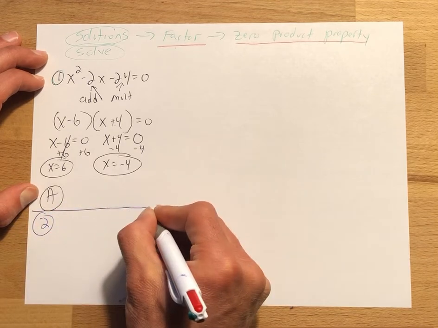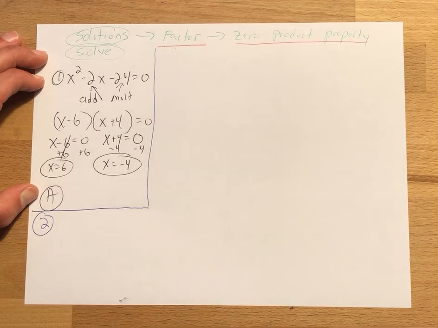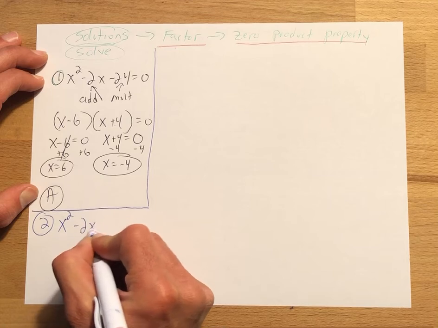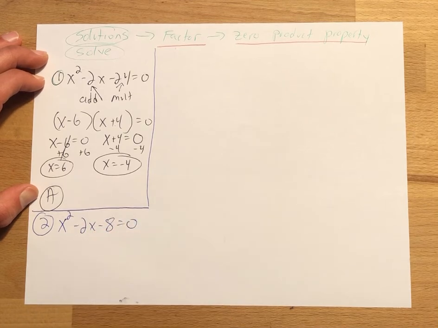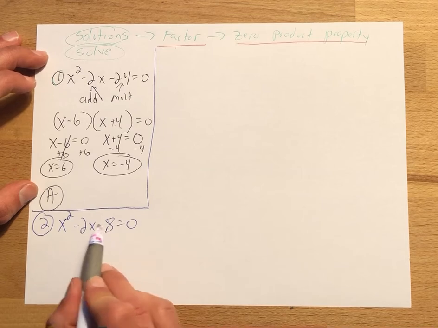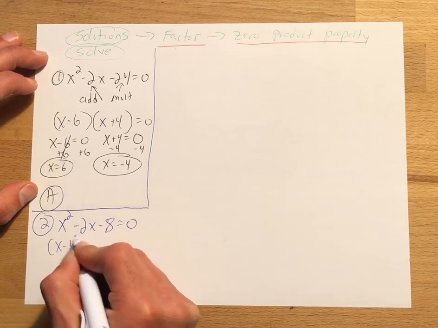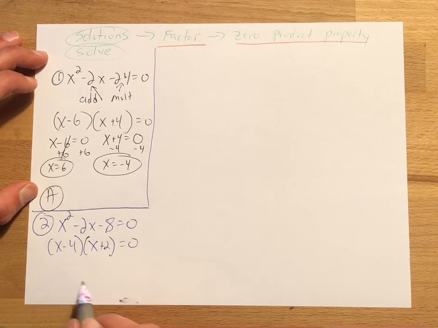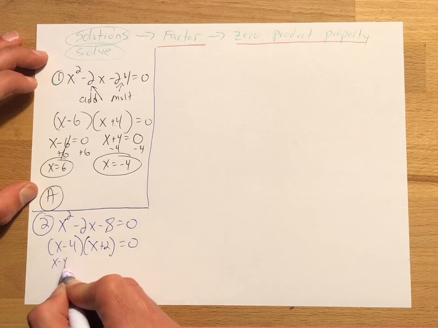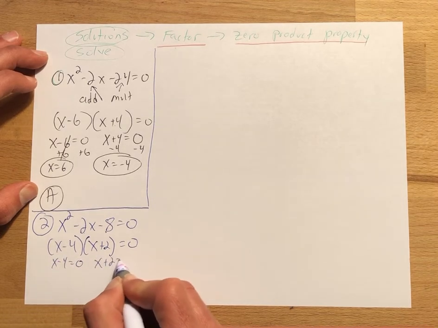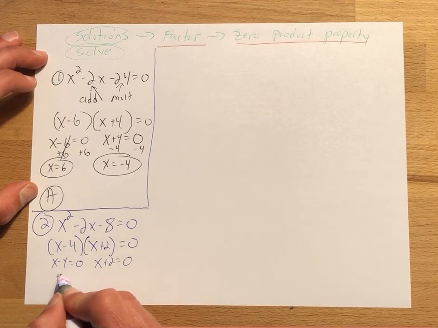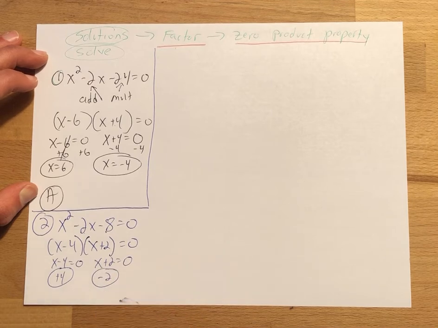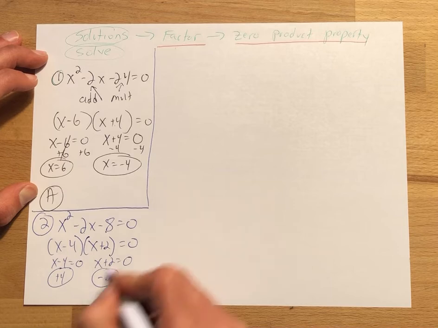Okay, for number two. Number two is solve using factoring. It's the exact same thing. So we have another quadratic, x squared minus 2x minus 8 equals 0. We have to find two numbers that multiply together to get negative 8 and add together to get negative 2, and I think most of you guys got x minus 4 times x plus 2. And then if I set this equal to 0, I'm going to get x minus 4 equals 0, x plus 2 equals 0. So this is going to give me a positive 4 and a negative 2, which is letter choice C.